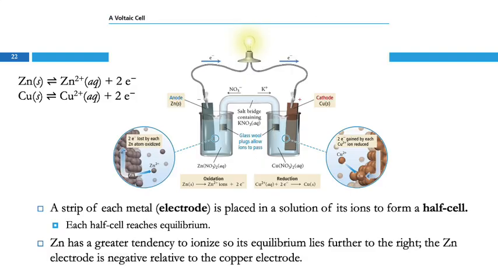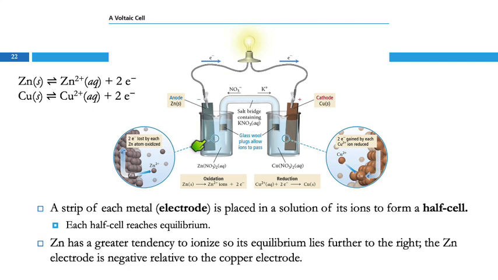So how would you do that? Well, here's an example. This is a really low-tech way of doing it, very old school. So here we have a beaker that has copper nitrate in it and a copper electrode, solid piece of copper metal. Over here we have a solution of zinc nitrate and a zinc electrode. Then we can connect a wire to these electrodes, run it through either a voltmeter or something like a light bulb, which will let us know when current is flowing, connect it to the other electrode.